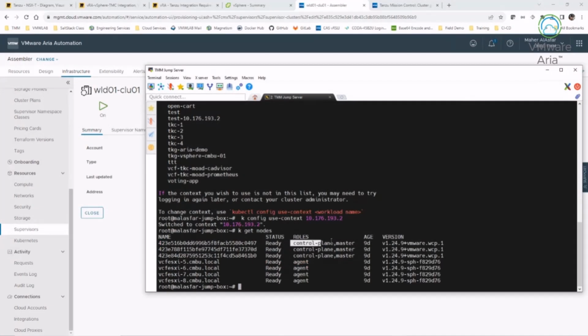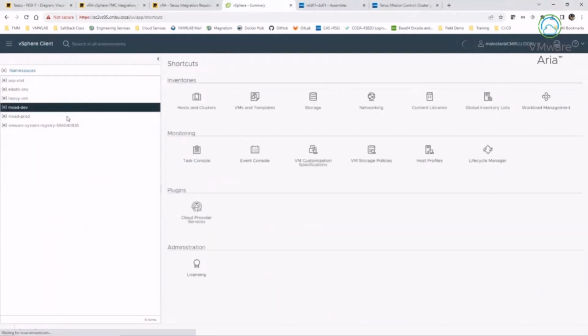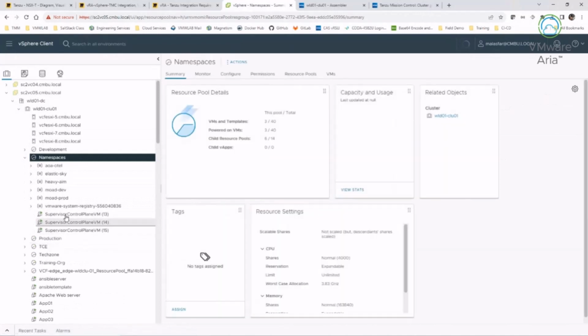You can see the 3 control plane masters. These are the virtual machines that get created when you enable your supervisor cluster or workload management, and these are the 13, 14, and 15 here. As you upgrade the WCP service or the workload manager as new updates come up, when you update your vCenter there will be an update for the workload management, and then we do a rolling update, which is a Kubernetes standard, to roll out a net new control plane with new code, and then delete the old one. So your infrastructure is not impacted, and there's no outage. And that's what I love about Kubernetes in general.